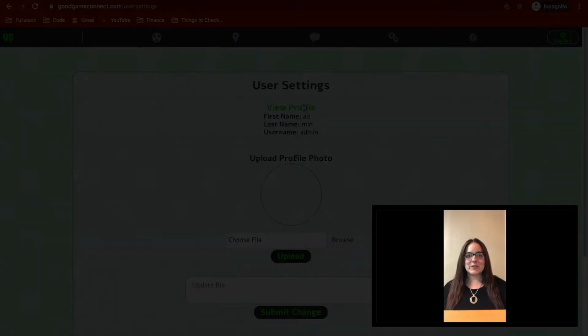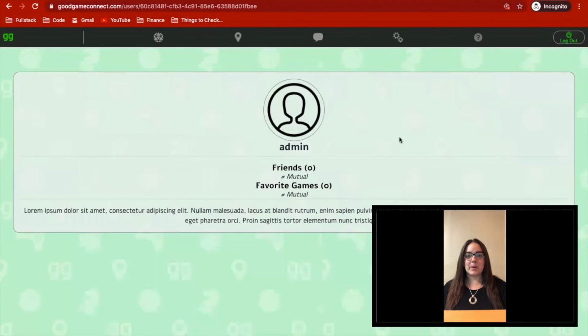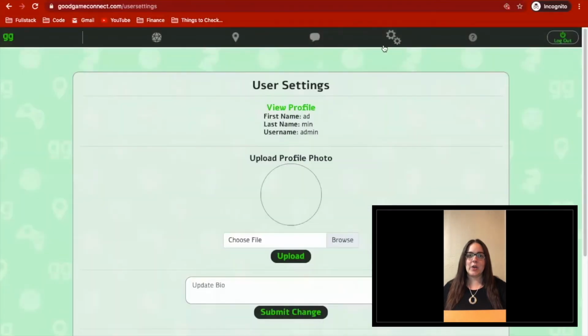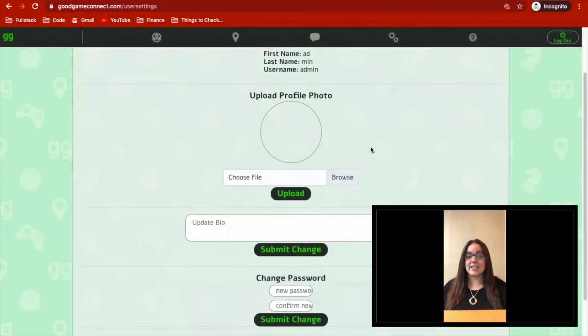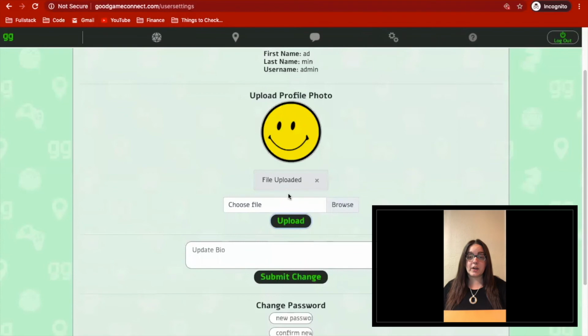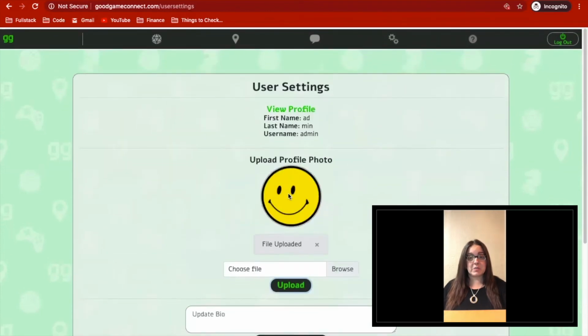When a user searches for players by game and location, the geolib library is used to calculate distances between players. Users start out with a default avatar, but are able to upload a custom profile picture through the user settings page. The front-end file upload is styled with Bootstrap. On the back end, Express File Upload Library was used to allow the image file to be saved in a temporary directory. It is then uploaded to Cloudinary, a cloud-based media management system, and the unique Cloudinary URL is stored in the GG database to display the user's profile image throughout the site.